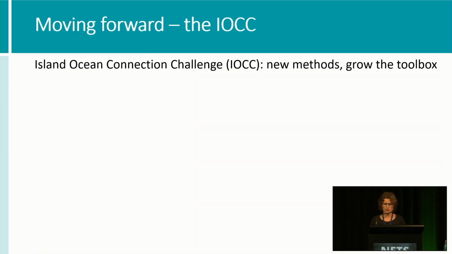So, taking all the lessons learnt from here, moving forward for New Zealand is the Island Ocean Connection Challenge. This is Moriori and Māori groups, community trusts, and the Department of Conservation, Te Papa Atawhai, partnered with global conservation charities. This is a chance for us to develop new methodologies, grow the toolbox, and more importantly, grow the economic opportunities available. The New Zealand government has contributed $54 million towards pest eradication on 3 islands, and they're hoping to raise the balance of the money to get up to $202 million.